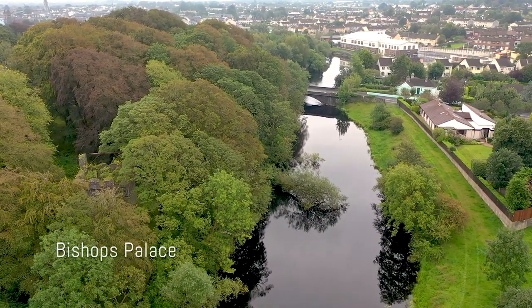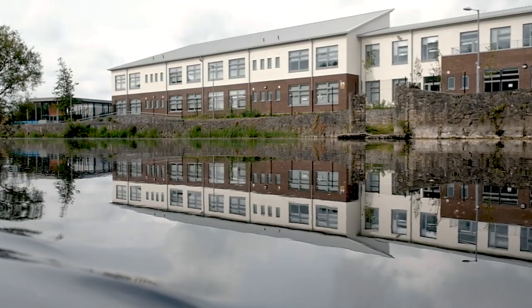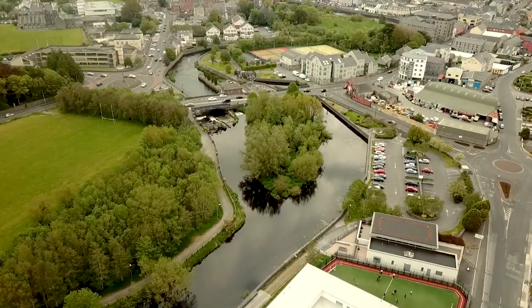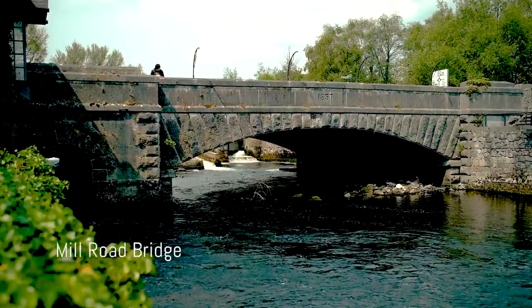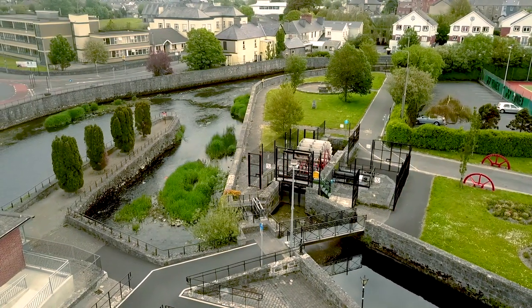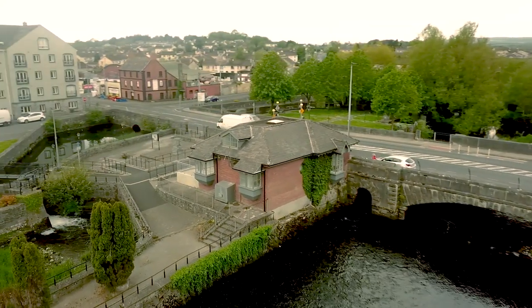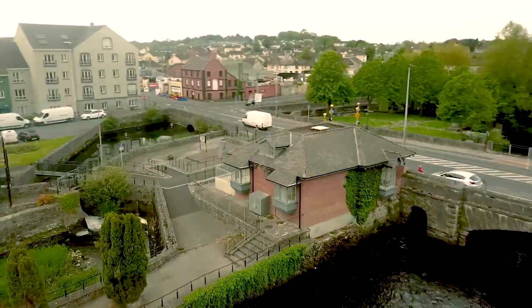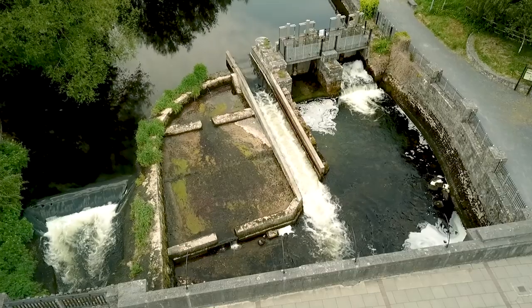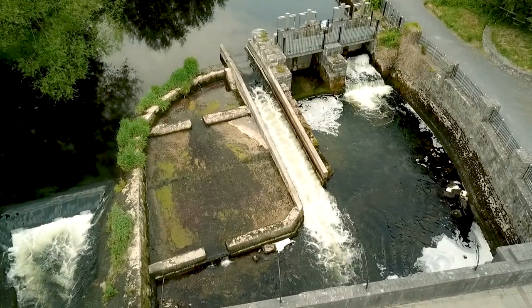The river continues towards town, passing Cusack Road Bridge with Skullcrease 3 and the Bishop's Palace on either side. Next we approach the Mill Road Bridge, which was built in 1857 and is just near the site of the old mill. To the west end of the bridge is the old red brick building which used to be the mill office. We can also see a sluice system that controls water levels upstream, making sure there's enough water flowing down the fish pass on the opposite side.